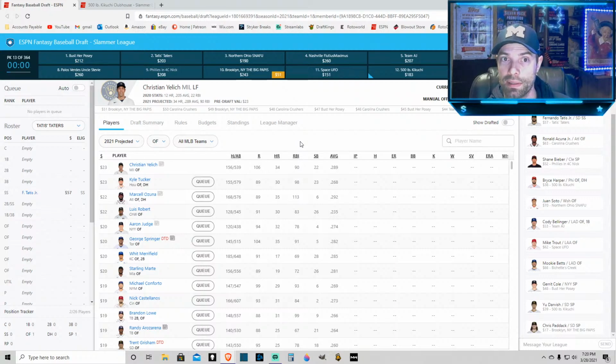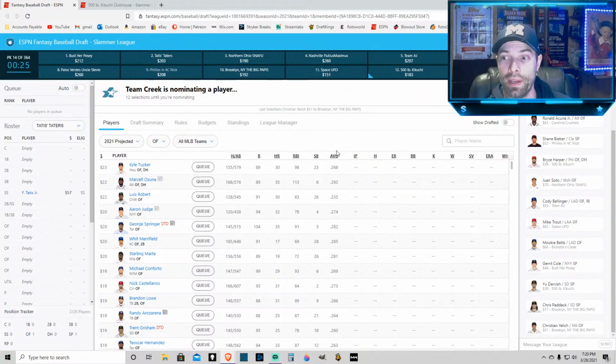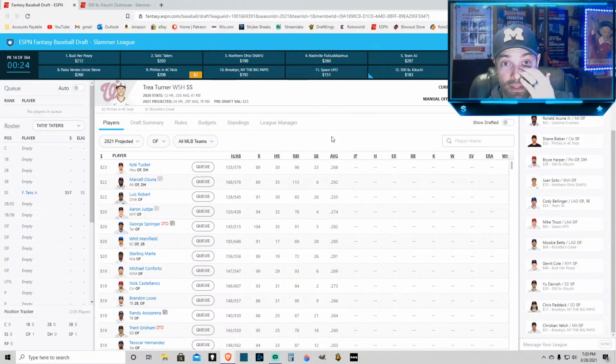$51. $51 going to Big Poppies. It's a lot of money, but relative to those other guys, I would take Yelich. I'd take Yelich for 51 over Mookie for 66. I would. Things are going to start to level off a bit when people realize that they have a lot of roster spots to fill and only so much money.